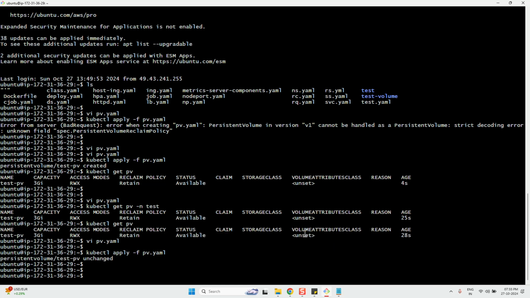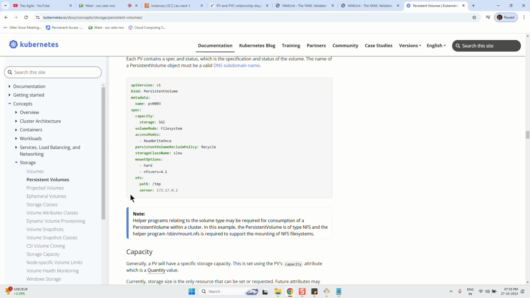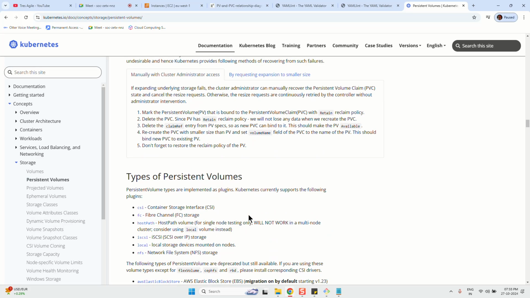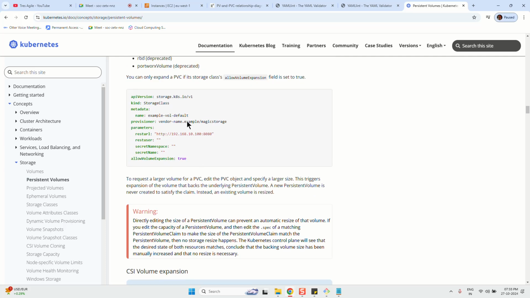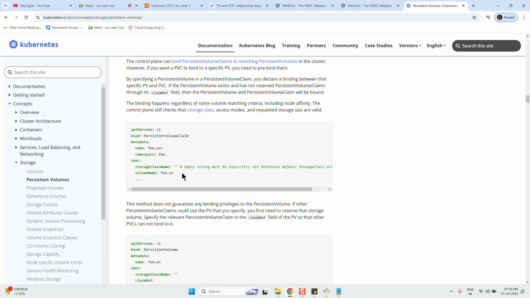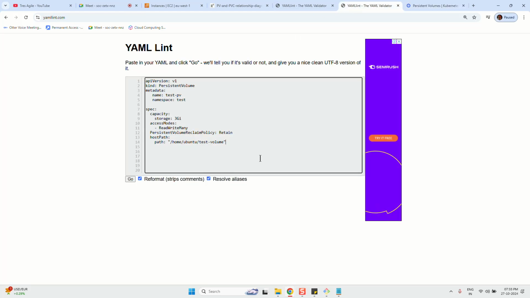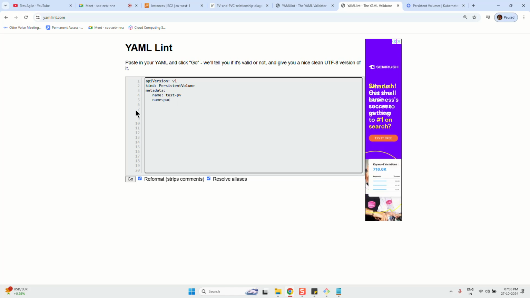Now what we have to do is create a PVC. A similar example you can see here, or we can write from scratch. Let's copy from here and change it to our scenario. It's okay, we better write it from scratch. But for PVC, we need a kind. I think PersistentVolumeClaim. Yeah.